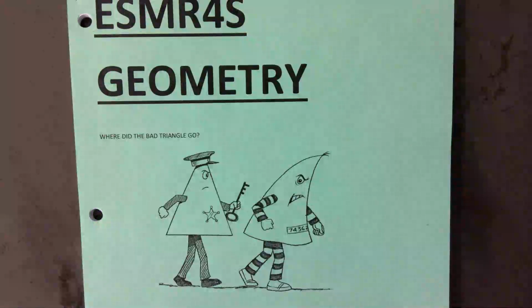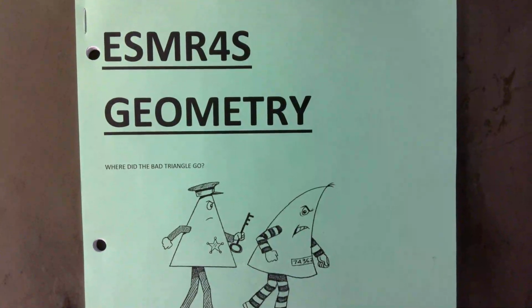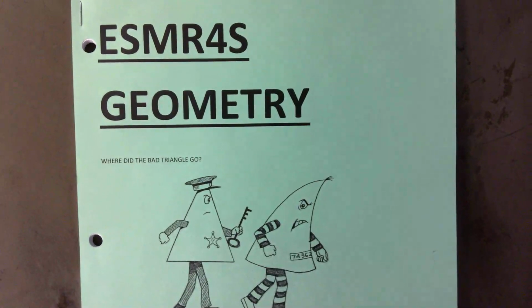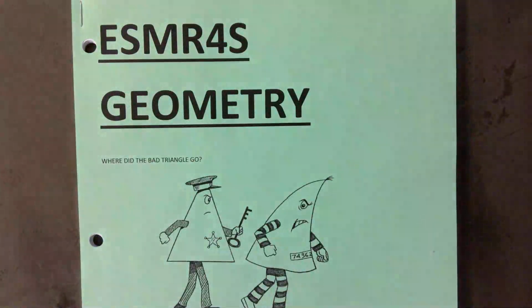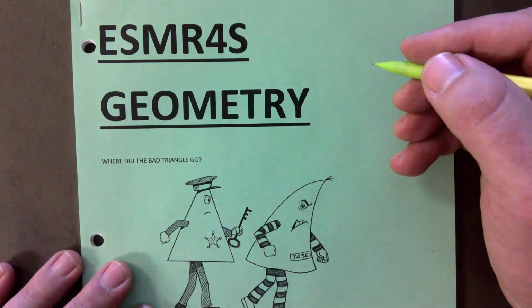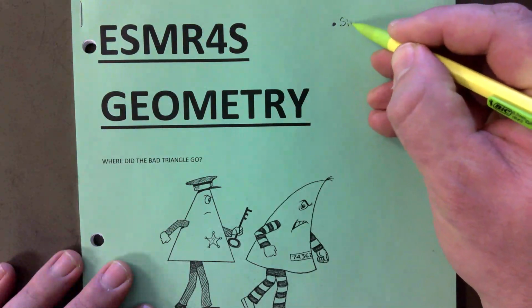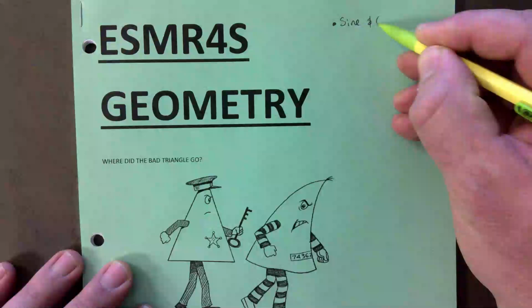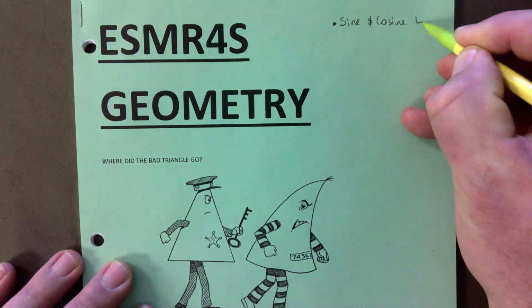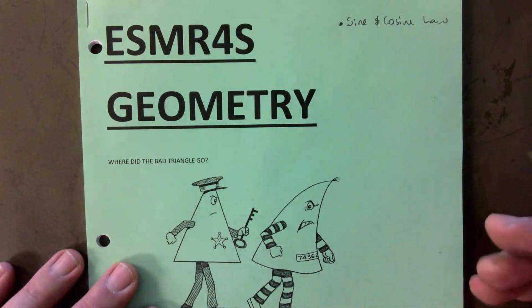This draws from a lot of things you already know. The bad thing is if you don't remember what you did in previous years, then you're in a bit of trouble, but nothing that you can't overcome with a little bit of work. So just remember, guys, when it comes to geometry, you can still use sine and cosine law. That's why I like this unit at the end, because it reviews that as well. Okay?